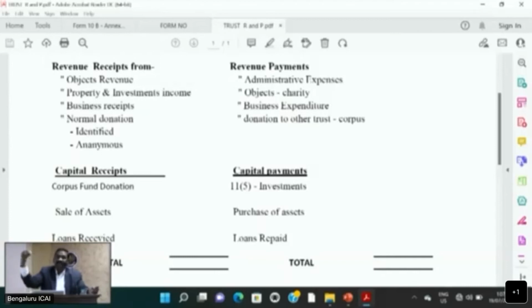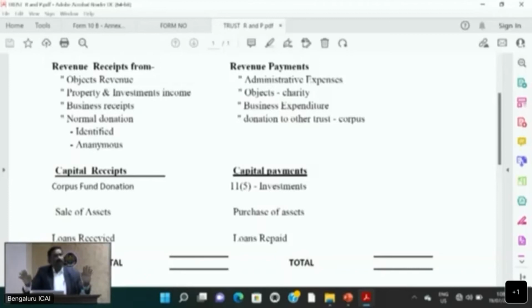You sold some part of the land to repay. In the other part of the land, to construct the engineering college, you had initially taken a bank term loan. Selling the land, you repaid the term loan, then also it is application. Because you repaid the loan. Earlier, when you received the loan and constructed the buildings, it was not application.